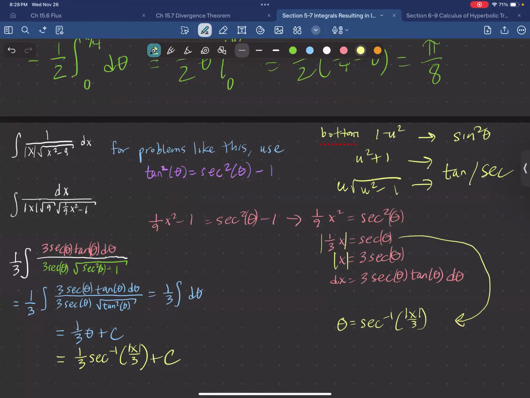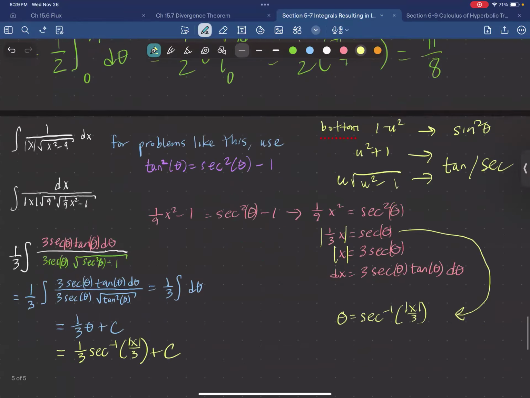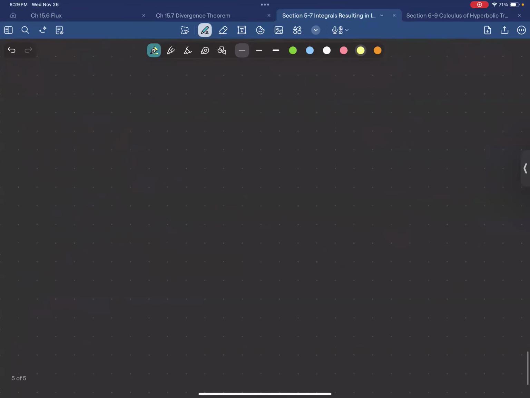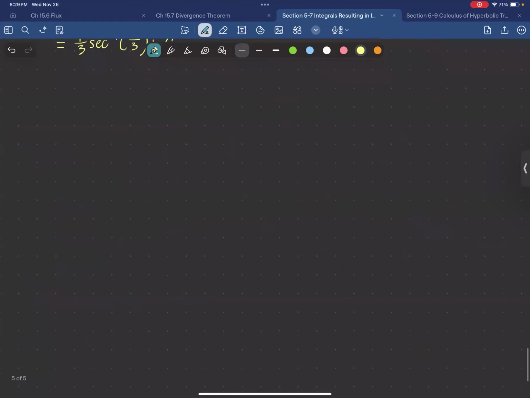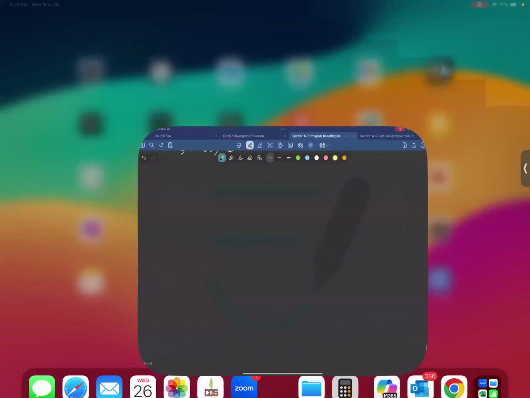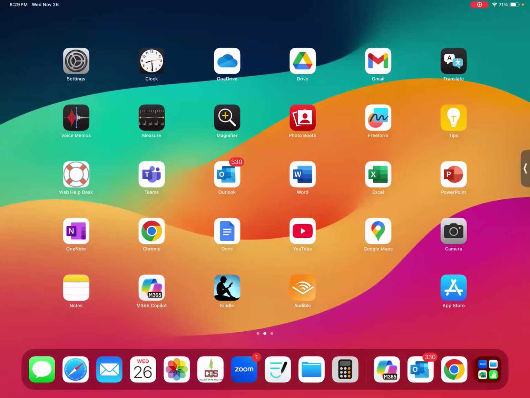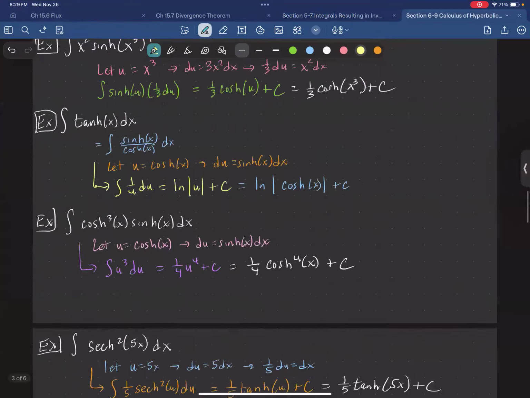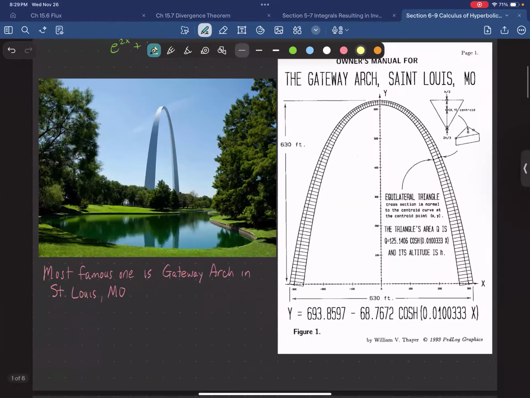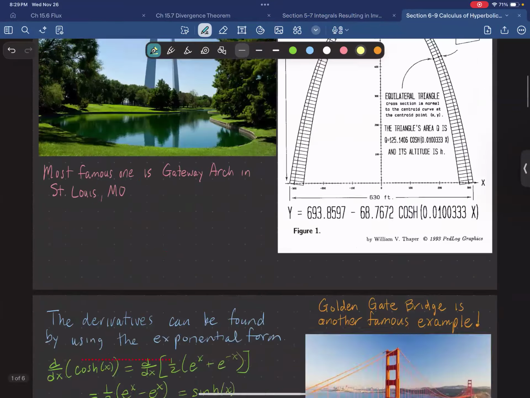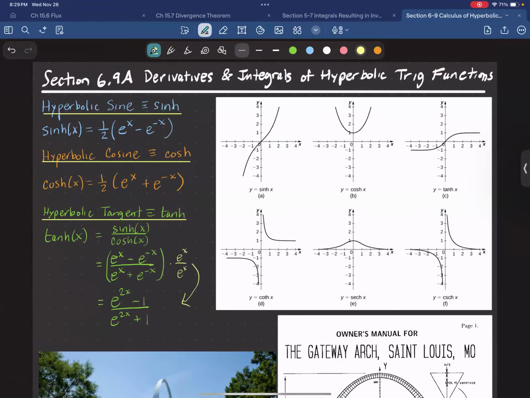I told you you're not going to like these inverse trig functions. Working with these trig functions sucks. But that's the end of this madness right here. All right. 5.7 is done. We got one section left. One section to really bake your noodle. It's got some cool stuff. St. Louis Arch, the Golden Gate Bridge, stuff like that's in it. But we'll do that in the next video.